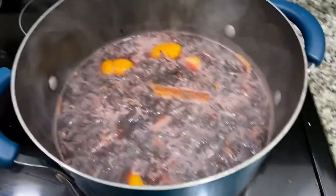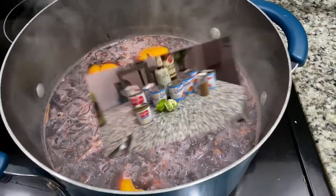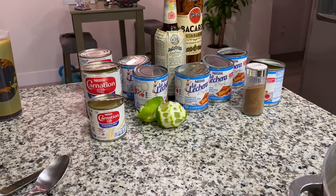Tomorrow morning. I have a second surprise for you guys, and it's the second drink. This one is milk. It's like Caribbean eggnog, but better. She's gonna fight me for saying that. But all we're gonna do here is... Okay, she said it's better, guys.